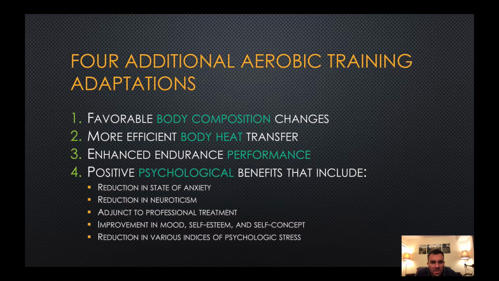Other training adaptations are improvement in body composition. If we're going to be using fat as fuel, there's a good chance we might see some improvement in our body composition. Being much better at releasing heat, a lot of blood flow. We could have blood flow to the periphery and release out of that heat. Enhanced endurance performance. Clearly, if you're doing aerobic training, you'd probably be better at endurance performance.